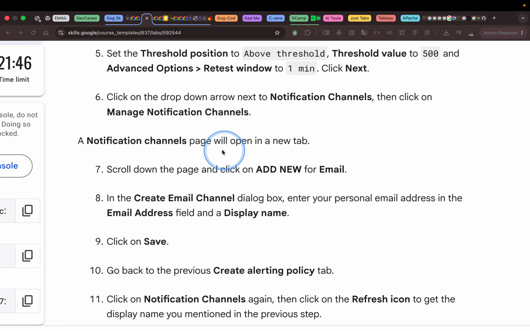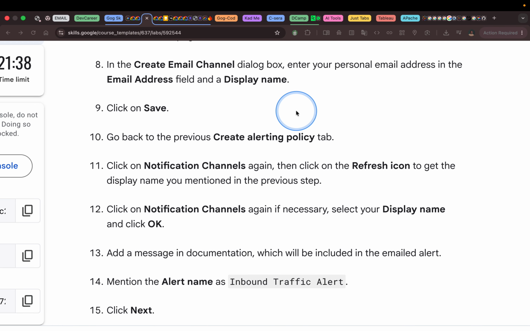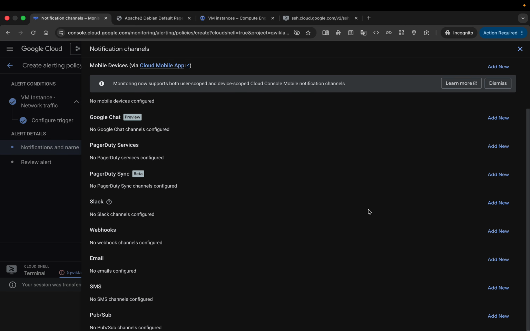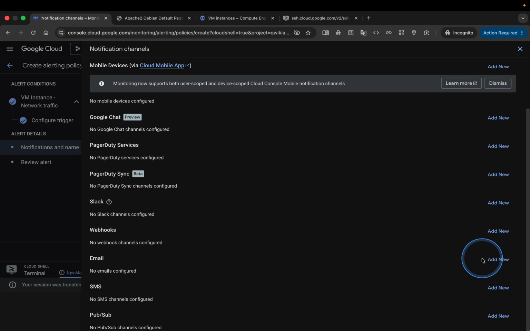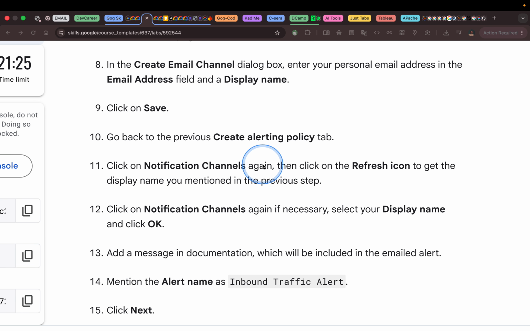Now the notification channels page will open in a new tab. We'll scroll down the page and click on add new for email. Here it is, email. Now go to create an email channel.